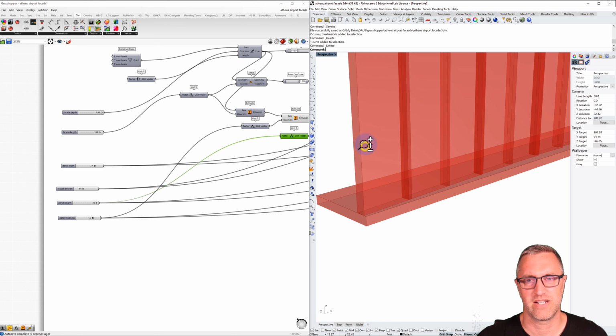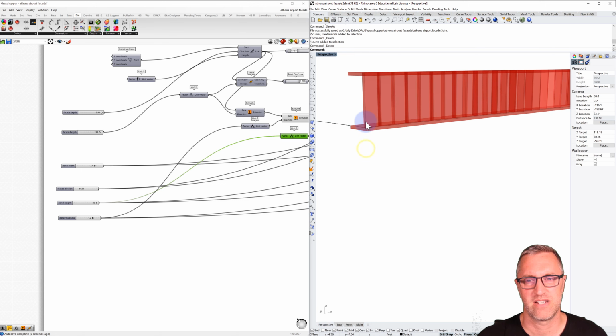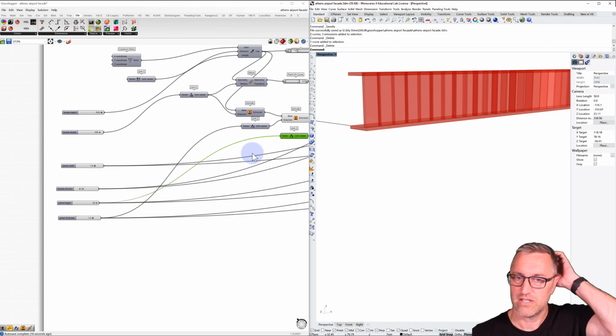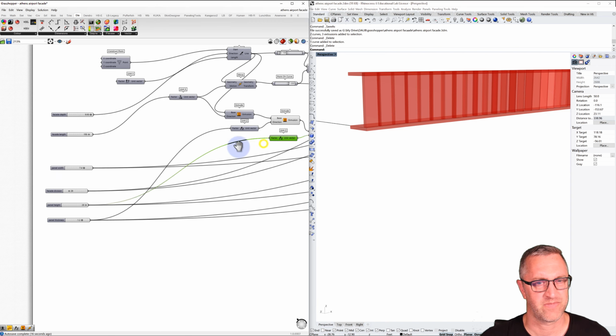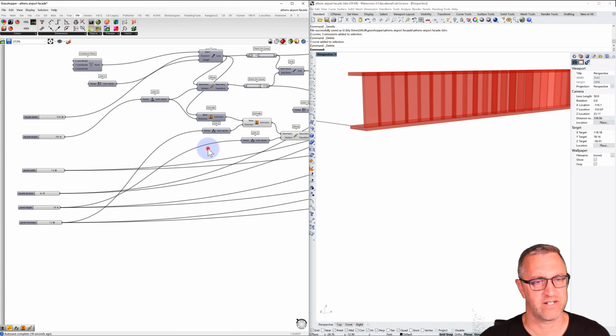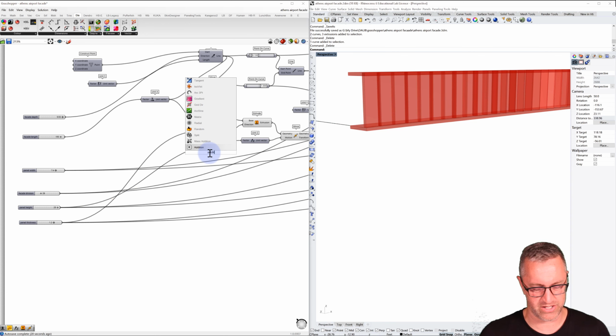And it looks like if we look from the side, it needs to be the panel height plus the thickness of the slab. And so we can do that by adding the two. So let's do an addition.